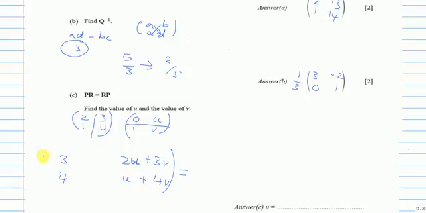0 times 2 is 0, this whole thing is equal to 0 times 2 is 0, and then U times 1 is U, and then for this one, 1 times 2 is 2, and then V times 1 is 1V.